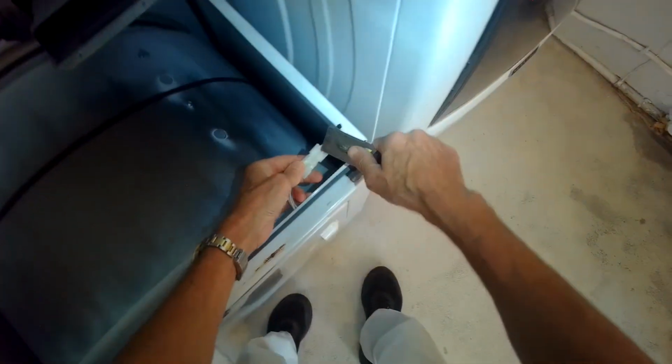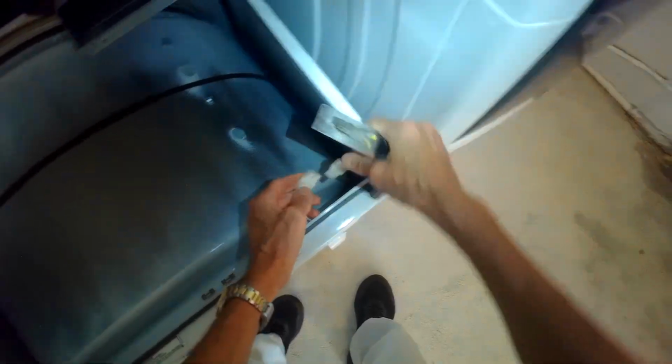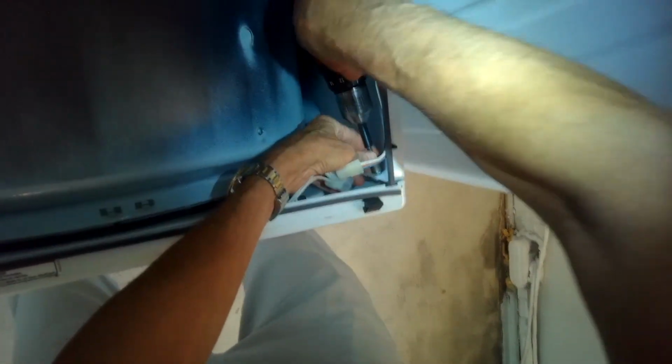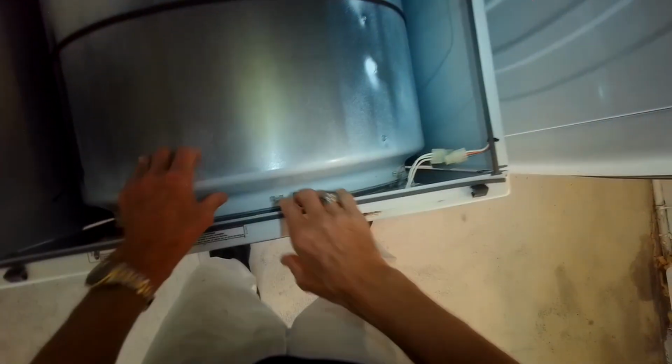I'm going to disconnect this little white modular connector by prying it apart. I'll remove these two screws here at the top left and top right, because I want to remove the front panel. And after taking those two screws, I'll be able to lift up on the front panel, and the bottom right and bottom left corner will come free of two clips.